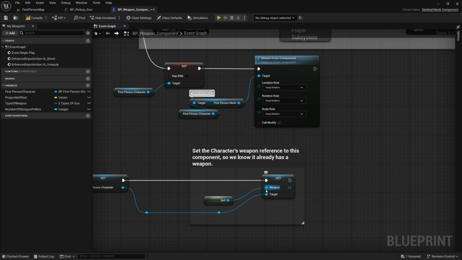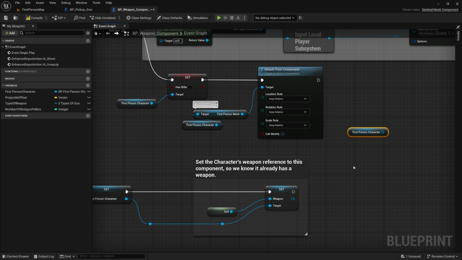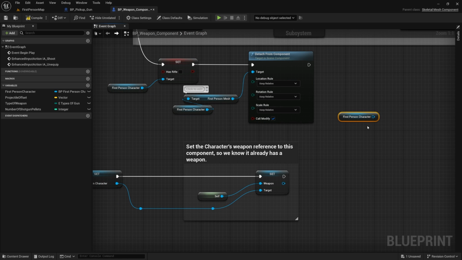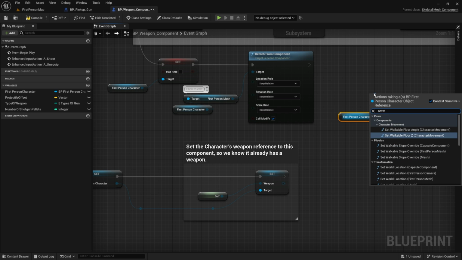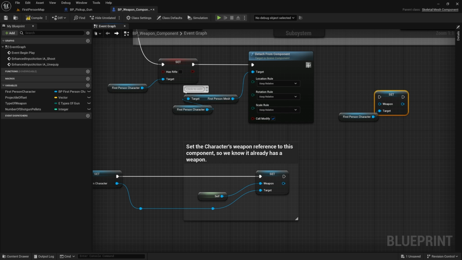Here I'm setting a weapon. So from the first person character, I'm going to copy and paste this. I'm going to set the weapon. And here I'm setting it as self. And self means that is this blueprint component, this skeletal mesh component. So instead of setting up as self, I will leave it blank.